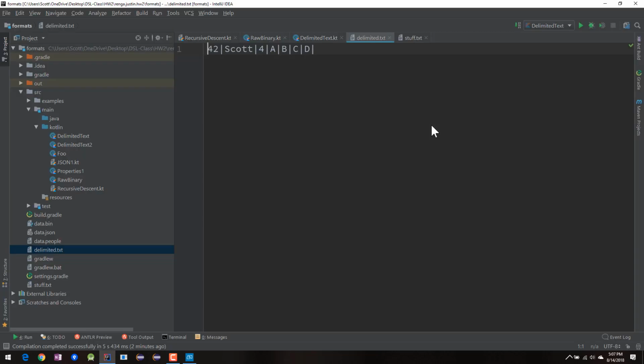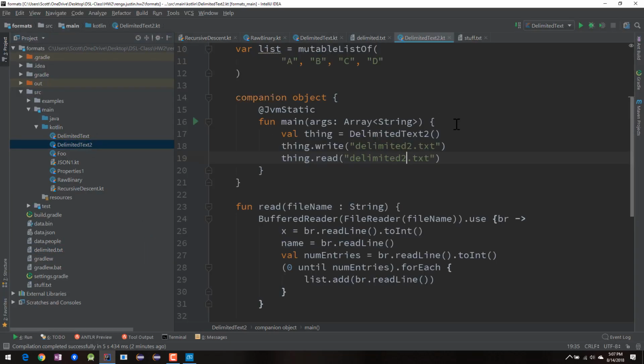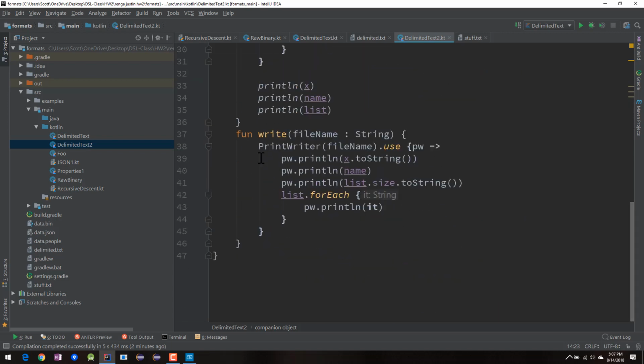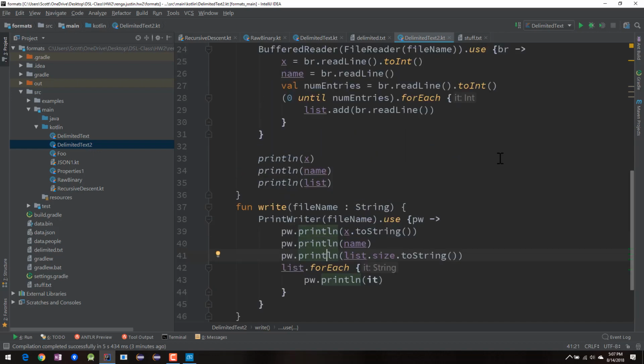The code on this, I just went a slightly different approach. Instead of reading everything at once, I'm just reading a line at a time. So this is something that can survive a larger file, assuming you do something with the data as opposed to keeping all the data in memory. The write ends up being very similar, except instead of putting those delimiters, I just use println each time instead of print. So it's throwing in the new line characters as the delimiters themselves.